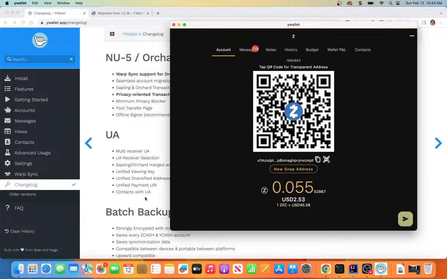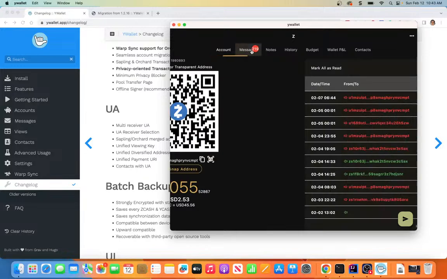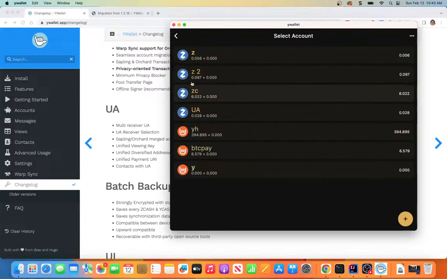Okay, next point, batch backup. The batch backup is for people who have several accounts. So I have, for testing and whatnot, I actually have a bunch of ZEC accounts, Zcash accounts, and a bunch of YCash accounts.